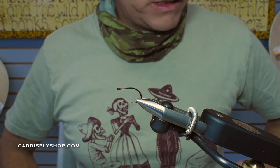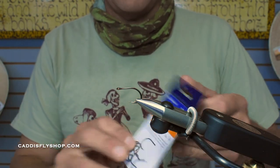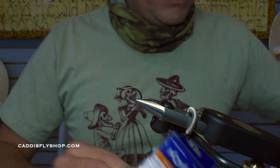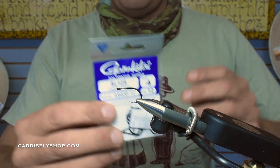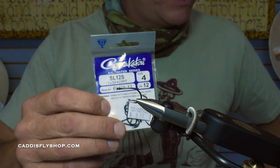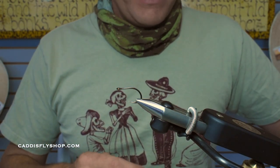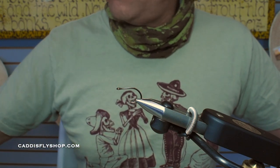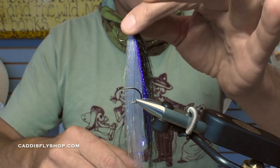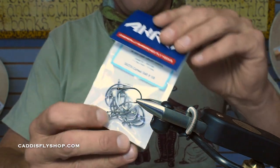There's a lot of different ways to do this fly. Today I'm tying it on a Kona Big Game Hunter size 2. You can also use hooks like an SL12XShort size 4, 2, 1, 1/0. I actually reached out to Captain Vaughn via an email, and I'll link his original video of the Unicare minnow that he ties down below. But he said he would not go bigger than a 1/0 hook.